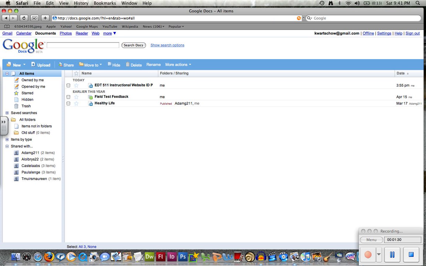Now I have a few things here, and some hidden because I've done a lot of work with Google Documents, but if this is your first time signing in, this would just be blank. You wouldn't have anything. Now if you go to this top left where it says New, and you click on that, you can create a lot of different things using Google Documents. There's regular documents, which is a lot like a Word document, pretty much just typing. Basically a document that you would make in Microsoft Word or in Word on a Macintosh computer.